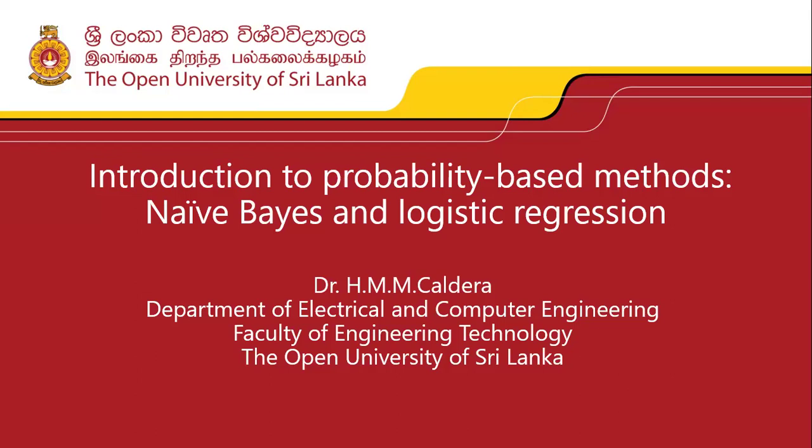Now, today, the very first topic that we want to discuss is probability-based methods. Basically, it's all about probabilities and methodologies or algorithms built on top of probability. In AI and data science you hear about probability-based approaches, and there are advantages and disadvantages to them. Under this topic, we mainly focus on two aspects: one is Naive Bayes, the other is logistic regression.